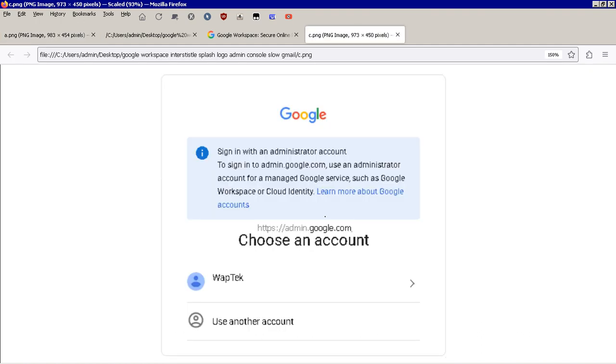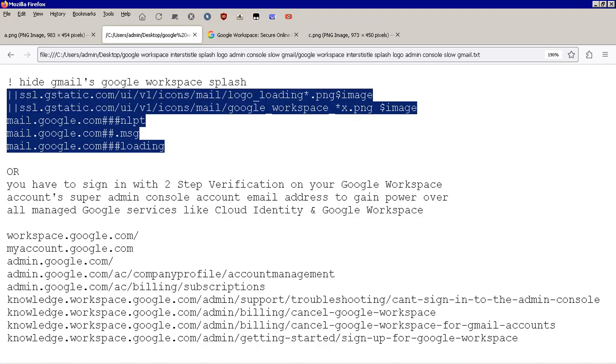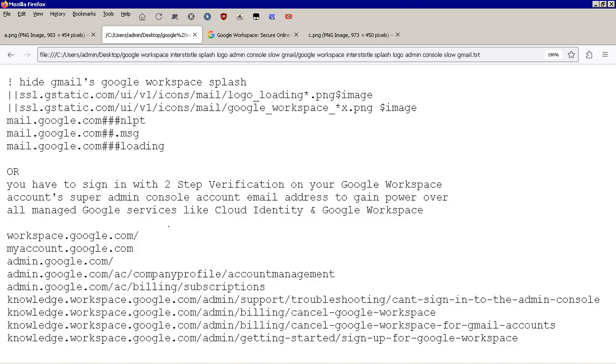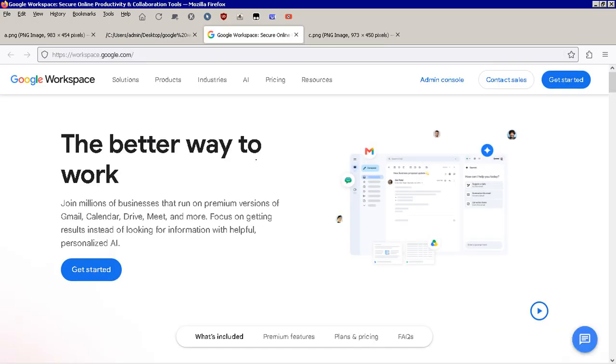The admin console or whatever you're told to do, that has nothing to do with it. Those instructions are wrong. They're given by people who don't know what they're talking about. Here's a copy of the script to get that thing blocked. And all of these instructions and all of these other pages, except just doing your normal login, will do nothing for you and waste your time, and you'll spend 3 or 4 hours driving yourself crazy. And again, Google Workspace is garbage, and originally it was only used by people who were setting up bot accounts.